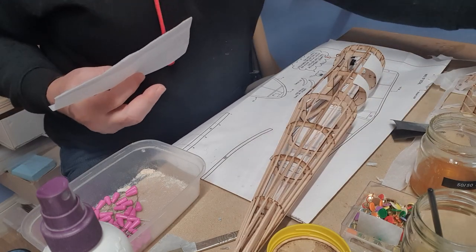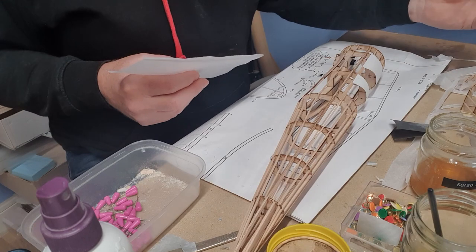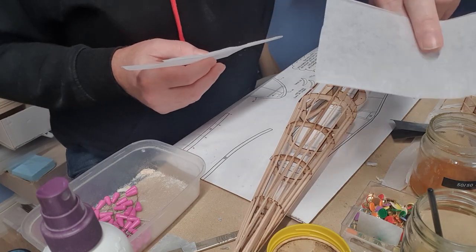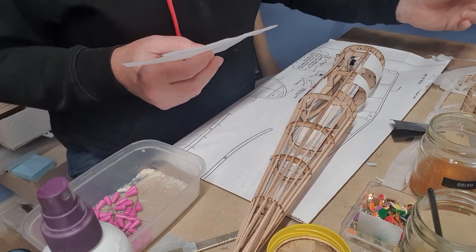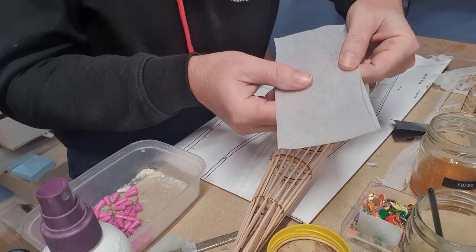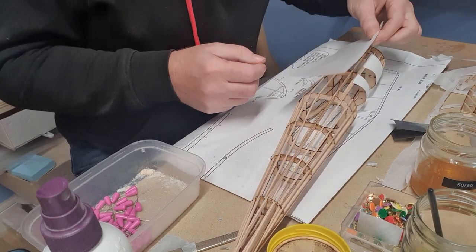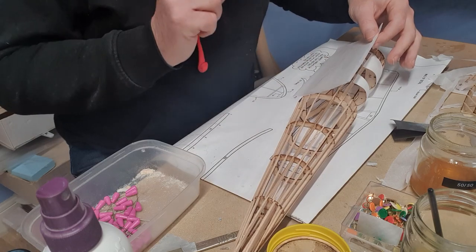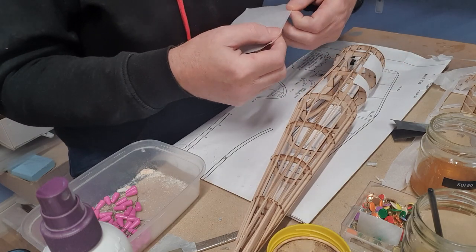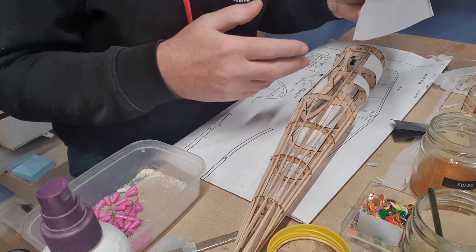What I have done, and I'll show you in a moment, is the tissue I'm using is actually not as porous as I usually use. This is the tissue that came with the Dumas kit, and it's not such an open weave. Now, this means that I can't apply it the way I usually do, soaking the dope through it. So what we're going to do is a combination of what we've learned from the silver tissue that didn't really work and the way I normally do it.